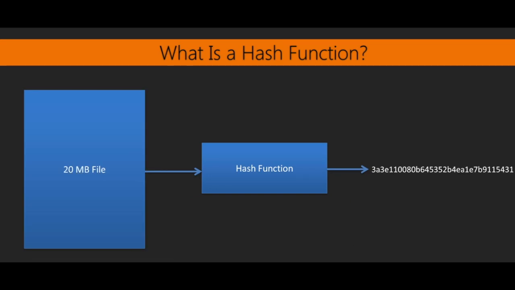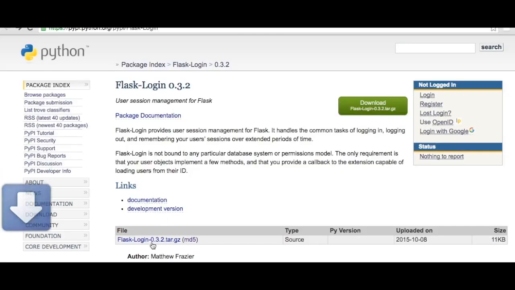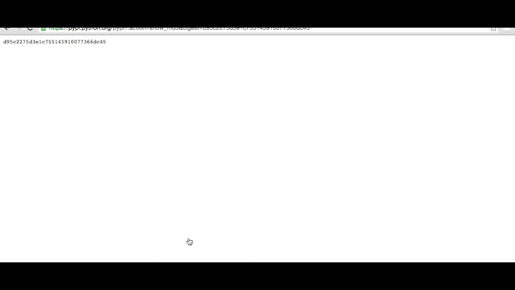Why is this useful? Say we have a large file that contains sensitive information, and you want to make sure that it hasn't been tampered with when you get it on your computer. The originator of the file can send the large file through one of the available hashing functions and send you the result. When you get the file on your computer, you can send the file through the same function, and if both hashes are the same, you know for a fact that the original file and your copy are the same. You will see this very often in open source projects, especially ones that require admin access. You can think of a hash as a signature of the original data.